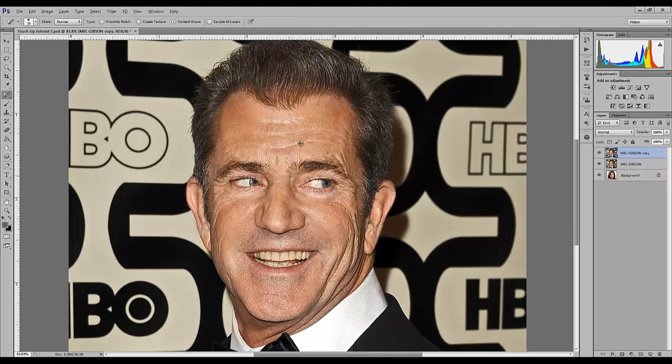Alright, so I can probably spend the rest of my life smoothing out wrinkles on Mel Gibson's forehead, but I am not going to do that because it's kind of a waste of my time. It's pretty fun, but it looks weird. And this probably wouldn't be an end result that I actually want. So I'm going to go ahead and remove this. I'm actually going to go back to the original tool to show you how to reduce the wrinkles instead of completely removing them.